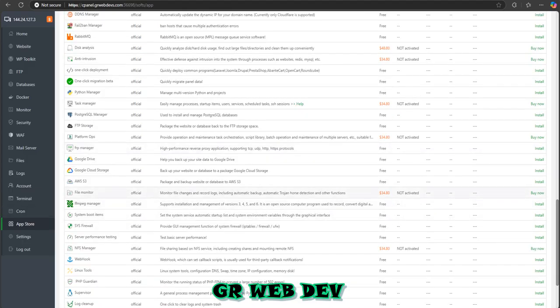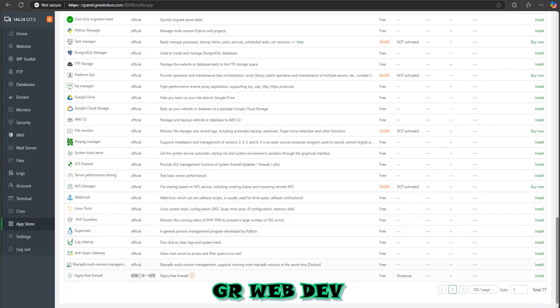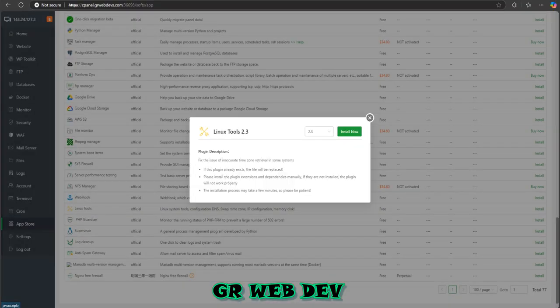FTP manager. Okay, log cleanup, supervisor, PHP guardian, Linux tools. Okay, let's install this one, Linux tools. I think it will be best for us.